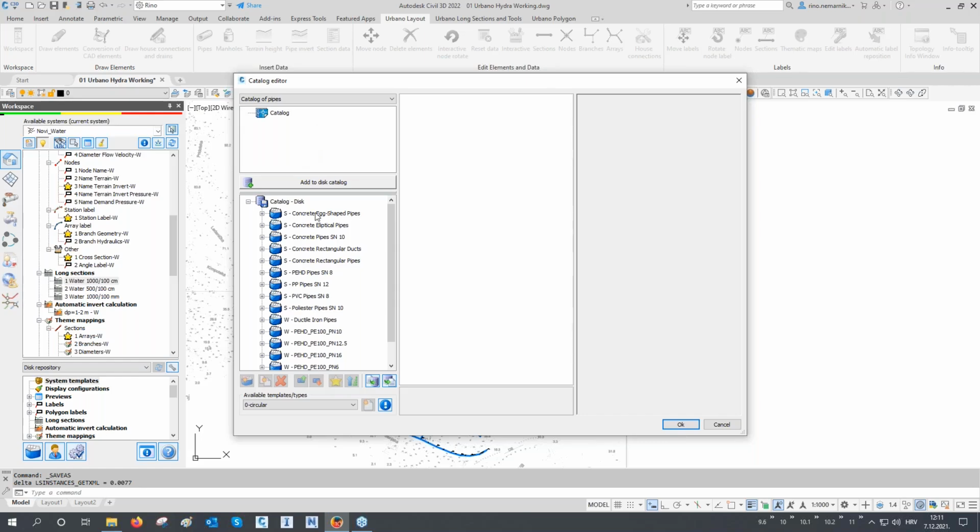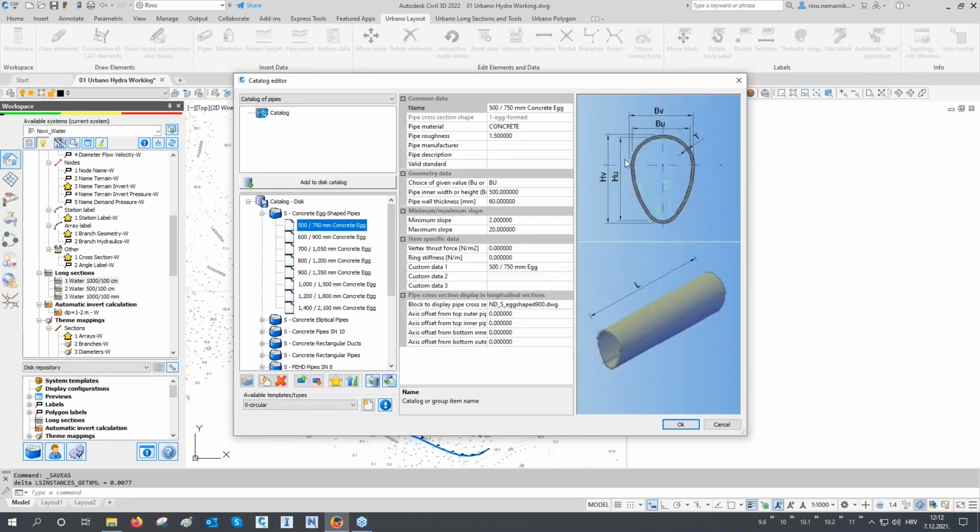So here you can see all the different types of pipes available in Urbano. Of course we have circular pipes, rectangular pipes, egg-shaped pipes, I don't know, some combination of rectangular pipes with a circular bottom and stuff like that. Of course for each pipe, so this is an egg-shaped pipe, you can see the shape. You can define the material.